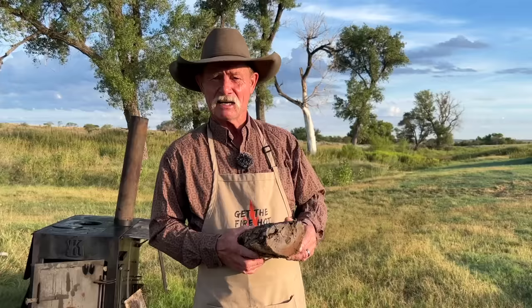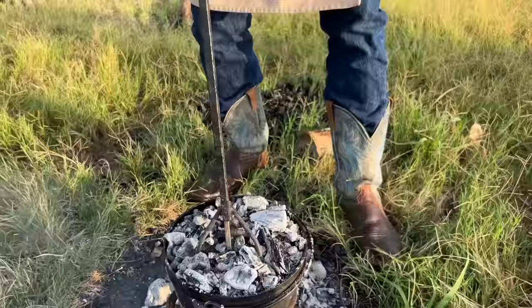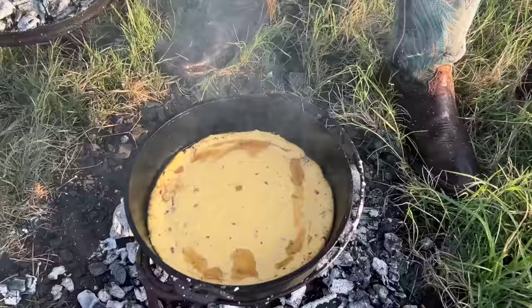I just like to scoot everybody back to where I know when I take that lid off, there's not going to be any ashes in there. So let's just see if any fall up in there. No, they did not. So you can see things are having. Look at that bacon grease. I mean, it is doing some good.